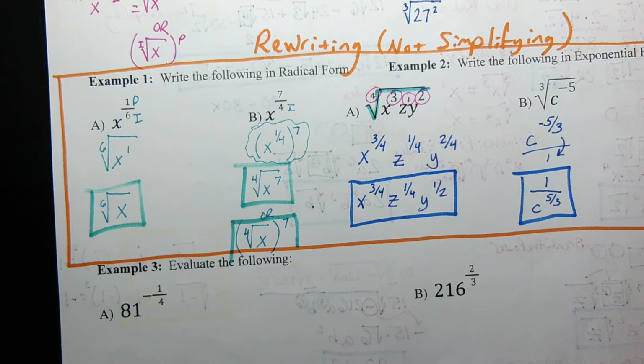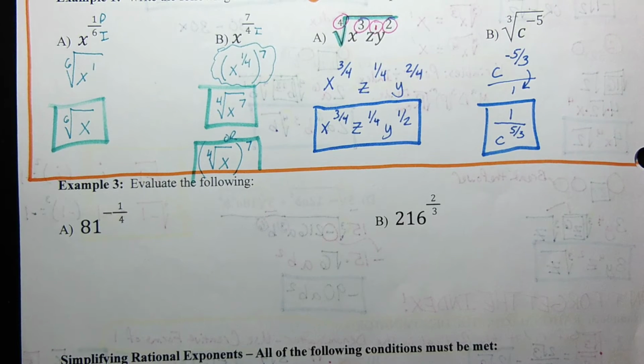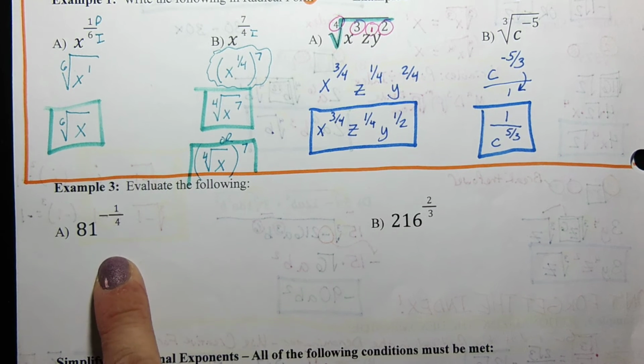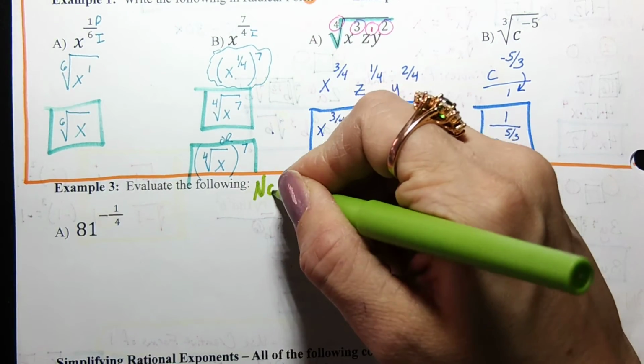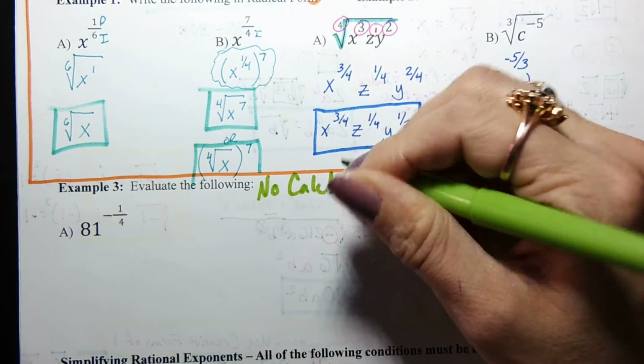Any questions so far? And again, right now it's like, all right, we have this other form, but what is the whole point of it? Folks, I want you to take those calculators and put them in your bag or on the floor somewhere. In this next section, we are going to be evaluating these without a calculator. Which, if I were you, I'd be like, no way, absolutely not. So in this section, no calculator.